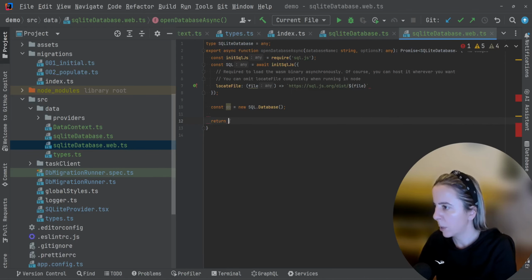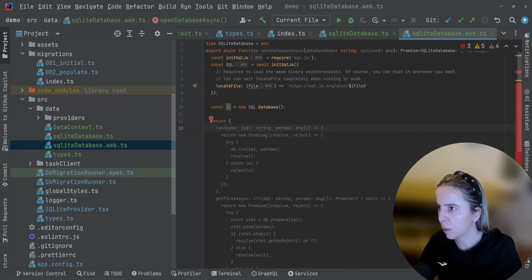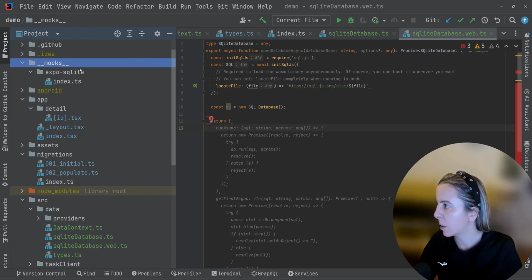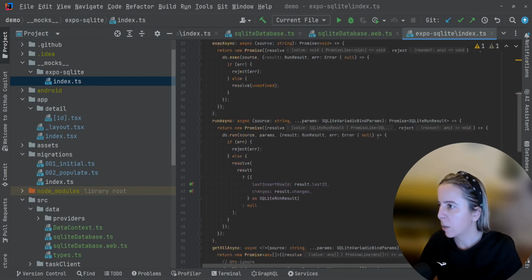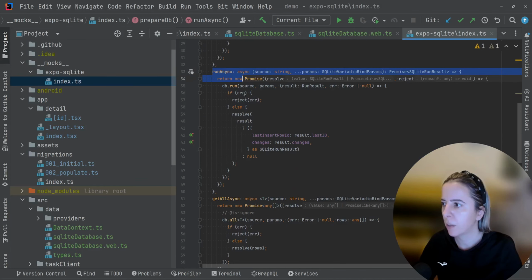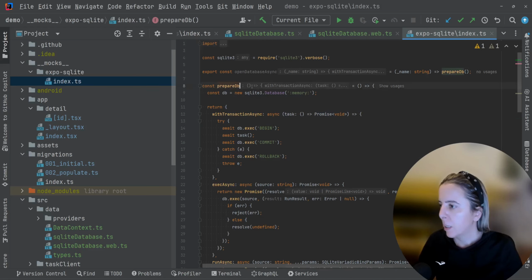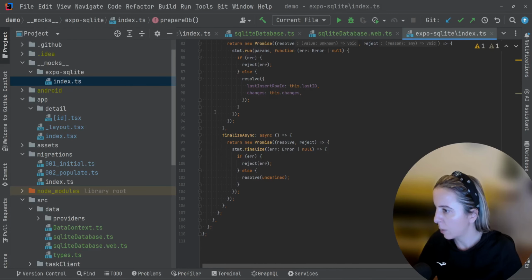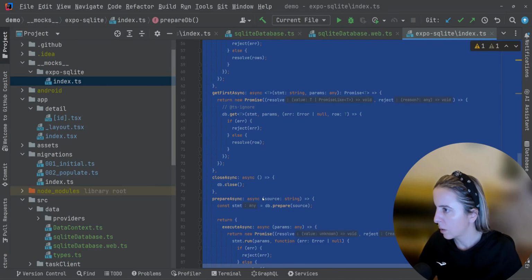And now I need to implement all of these functions that were also functions on the SQLite database. So it was a similar solution if you watch my other video when I was mocking the Expo SQLite. I needed to provide some other implementation, but following the same interface, right? So I believe I need to implement all of this. Not prepare async, I'm not using it in the code.